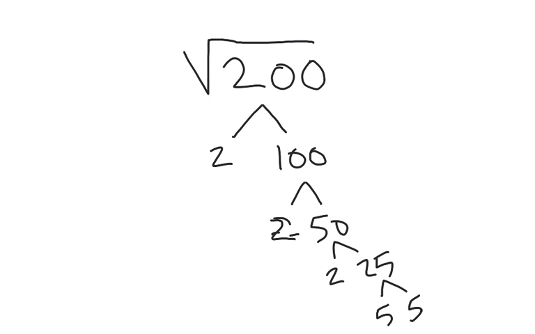So the numbers that we split into 2, we can't use those. So 200 is out. Let's make this bigger. 200 is totally out because we split it into 2 and 100. Now 2 is not out. 2 is fair game. 100 though, no dice. I can't use 100 because I split it into 2 times 50. Again, 2 is fine, 50 is not. 2 is fine, 25 is not, and then those 2 5s are fine.